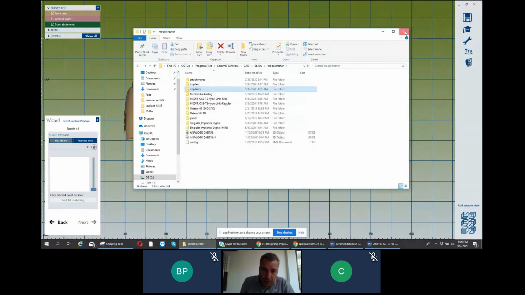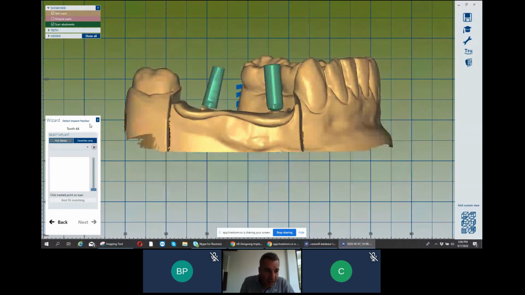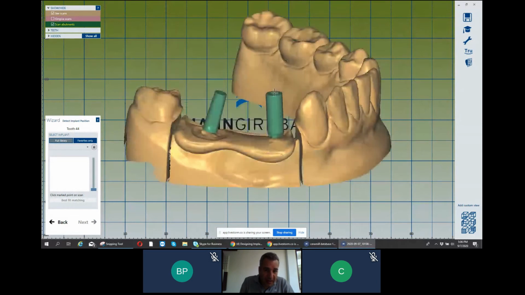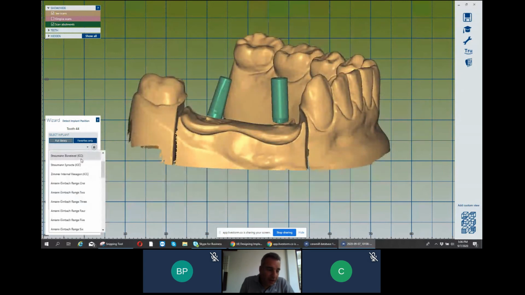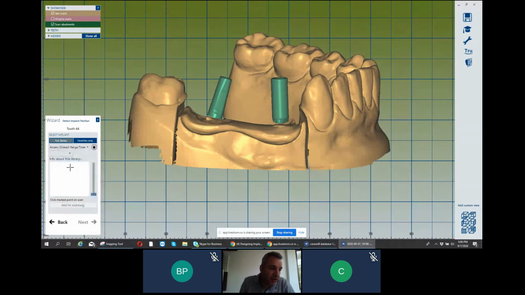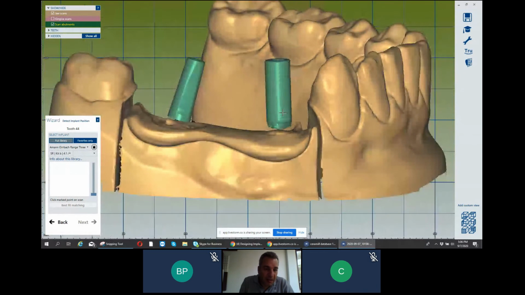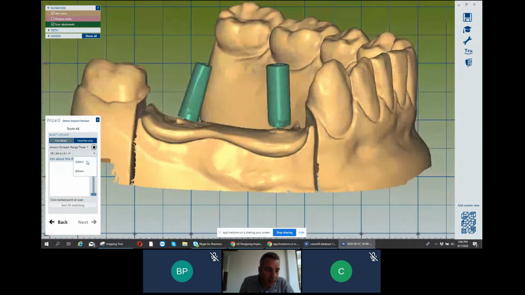Okay, so when you add your library, you can choose it here. I need it for tooth 44. It's a cylindrical one. It's type 3. For Aman, we name it by types. For you, it will be anything. It could be Megagen, wherever. I will use SR here. Still, I don't have the library because I didn't choose the cap height. Here we have two heights, 3 and 4 millimeters. When I click 3, I will get the shape.